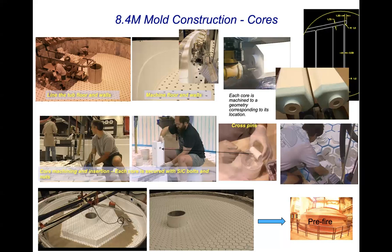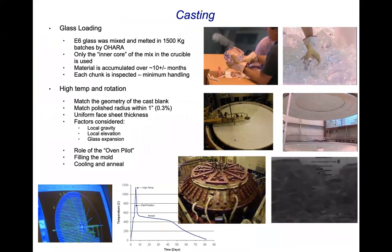Here you can see a shot where the core structure has been partially assembled, with a temporary floor put on so guys can walk around on it. Eventually this will migrate all the way out. In this picture you can see that almost all the cores are placed — there's a very outer rim where the tops have not yet been put on. After they are, it goes through its second pre-fire before the actual casting cycle. You bring it up to temperature and look for failures — inspect to see if something got loose or broke. Before loading the glass, we cool it down and proceed to the next process: loading the glass.